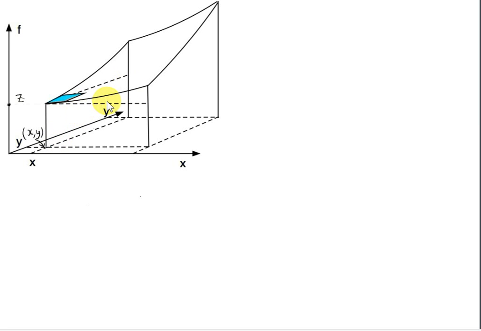Here we have part of the graph of the function f. The value of the function at x, y is z. We want to see how f, or z, changes if we change this point x, y. So if we pick a point in the x, y plane that's close to this point, here is the point that we will look at. To get a z coordinate, we go up to the surface. In this picture, we're going up to the surface and we just read off the z coordinate.